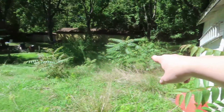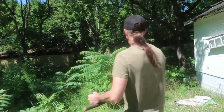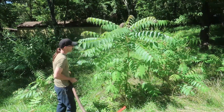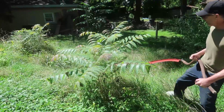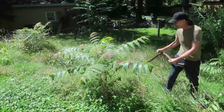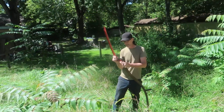Usually here, get one of the big ones down there. One of those big black walnuts. Oh my god, it's like an arbor. Yeah. I'll take a real slice at that. Or should we? That's kind of thick. Maybe we should save that. Yeah, that's kind of cool. Here, get one of these. It could probably handle it. I know it could handle it, but hit it harder. There we go. Oh well.